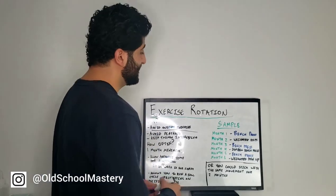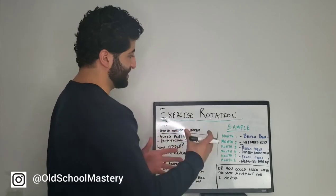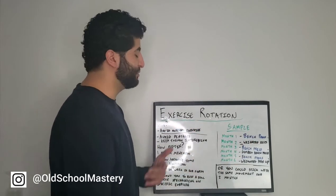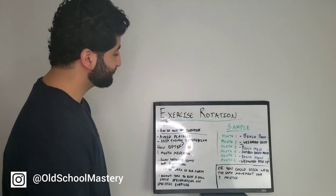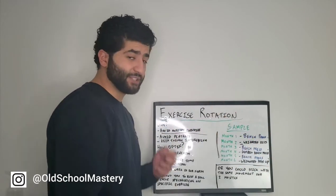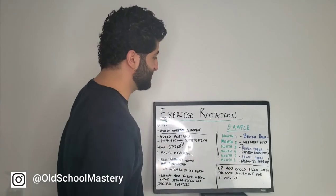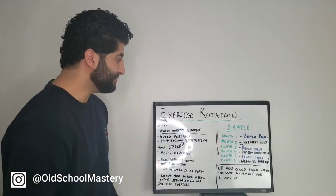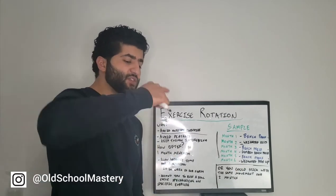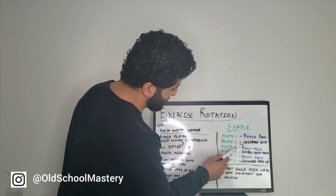Now here is a sample of how it's done. Just like every other example I do, we're using the bench press and the chest as the muscle group. But this applies to every single muscle group and every movement. So this is what the six-month timeline of the exercise rotation cycle looks like. You're going to pick one main movement to focus on for each muscle group — for the chest, obviously, it's going to be the bench press. That bench press is the main movement you're trying to grow throughout the six months, and it's the movement you always come back to throughout the cycles. So as you can see, we're doing bench press in month one, month three, and month five — you're always coming back to your main movement every second month.